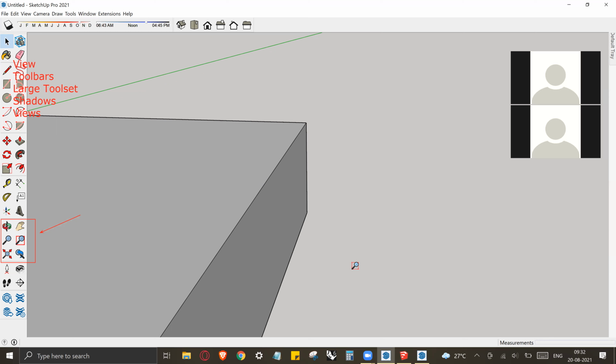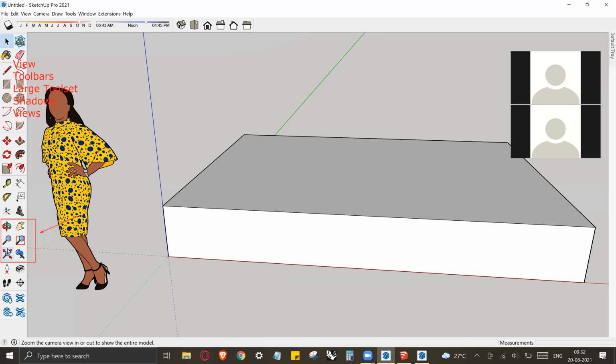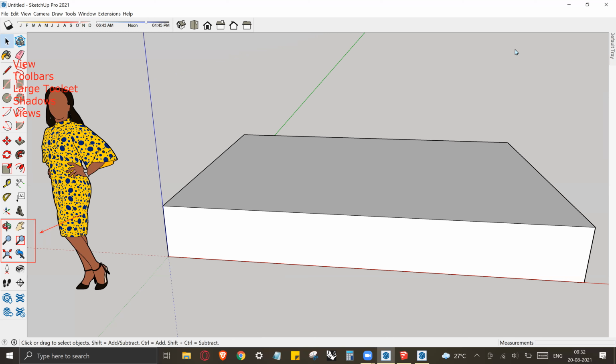Now let's say you want to quickly zoom out. Again, instead of using the zoom button, going out every single time, you will have the next tool right here, which is your zoom extents. What this is doing is it is basically going to show you the extents of everything that you have modeled. So now if we click on this button, watch what happens. You see, it has zoomed out so much that only what you have modeled fits into the screen. That is, it is showing you the extents of everything you have worked on.